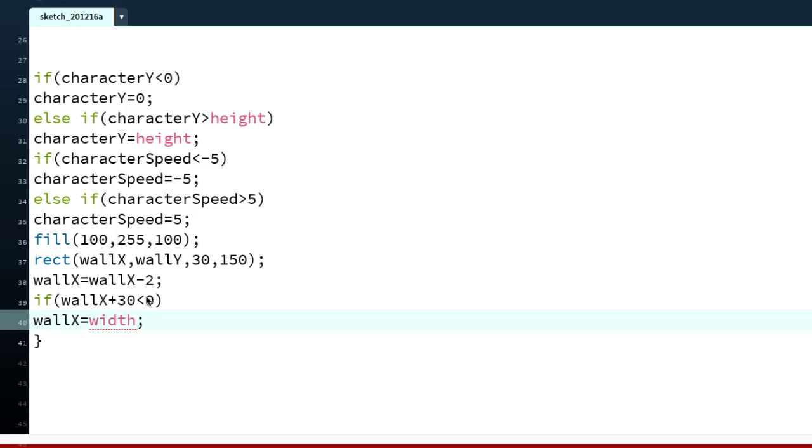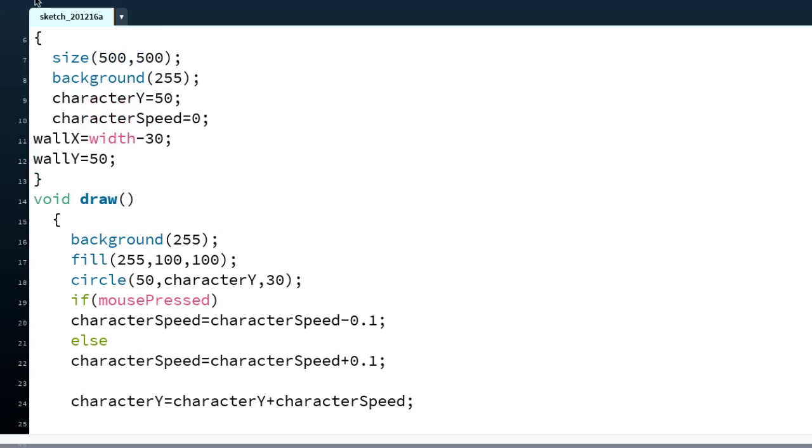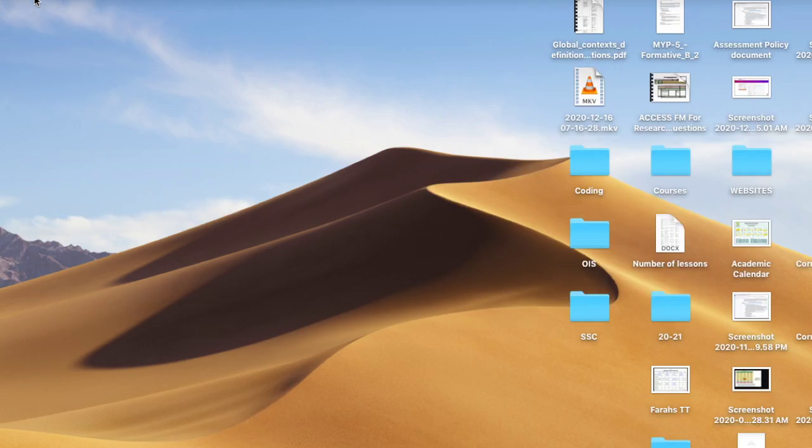Width is the width of my screen. Now with this change, let's run the application and see.